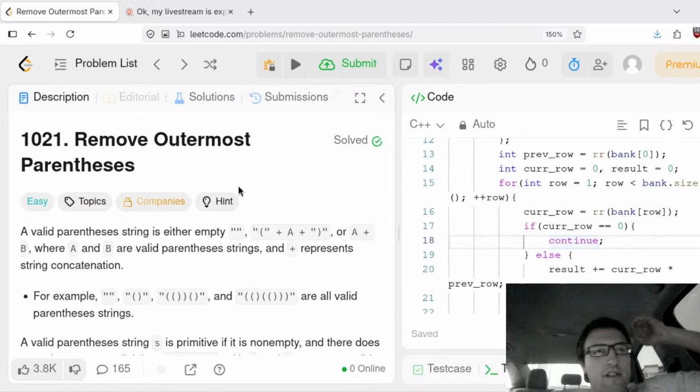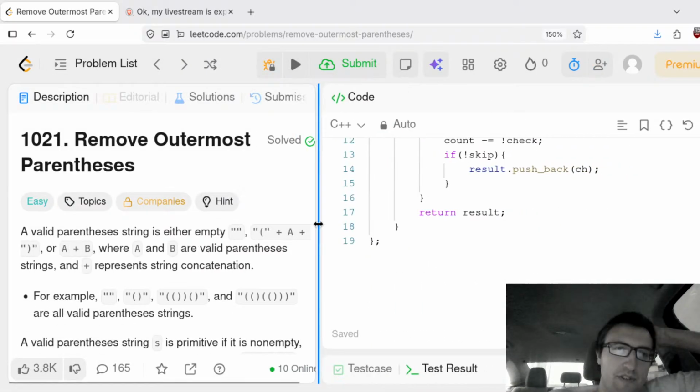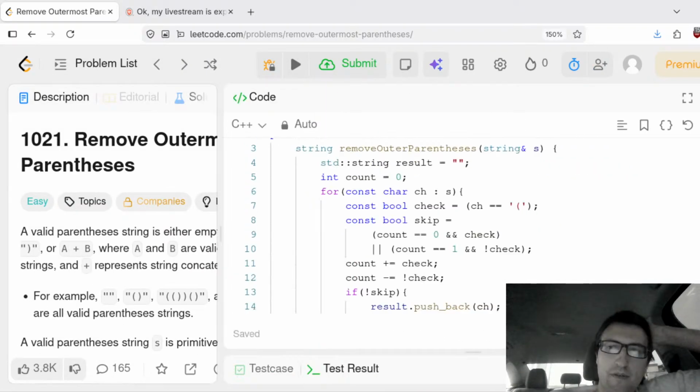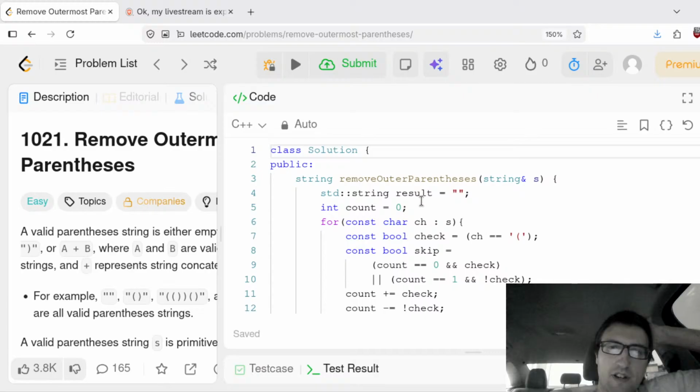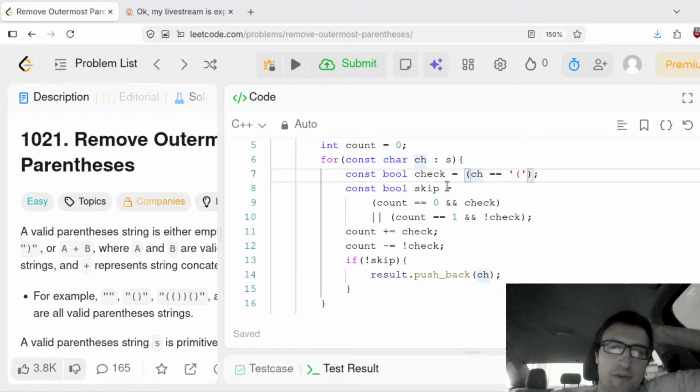Then removing outermost parentheses. In order to get the primitives, I would use a string result and a count. For each character I would check whether it's an opening parenthesis. If it's an opening parenthesis, we increment. If it's a closing parenthesis, we decrement.